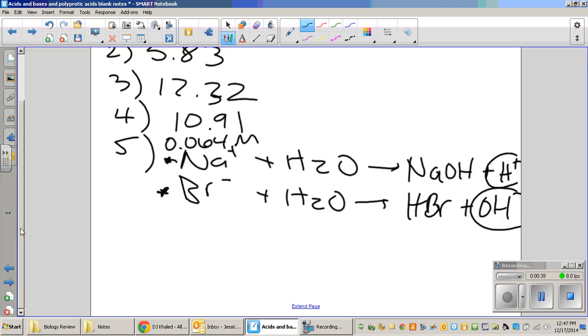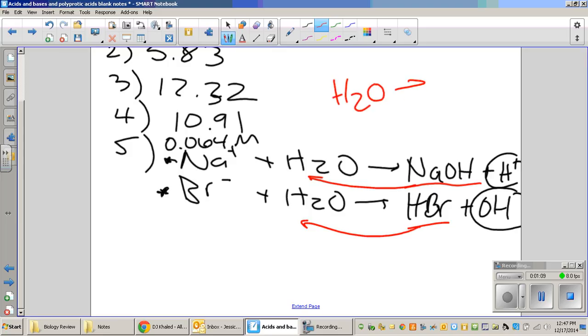Or you could go further, which I think is a more advanced answer, and say these are both going to be reactions that don't occur as is, because that's a lie and that's a lie. Why? They redissociate again. They will never exist as pure sodium hydroxide and pure hydrobromic acid, because they're strong acids and bases. So they're going to revert back and reform these two individual ions in water. And then the real true answer is water has equal quantities of hydronium and hydroxide because of its autoionization.